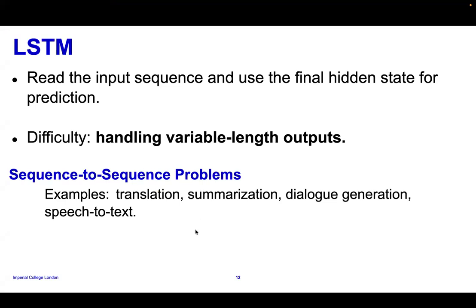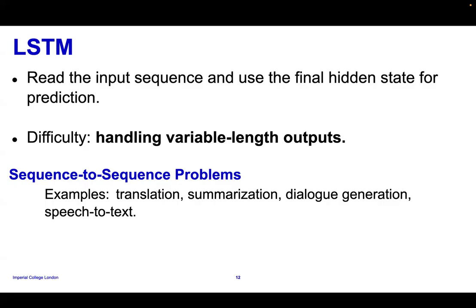So what we said, the difficulty handling variable length output, is that if we look at machine translation, different sentences have different lengths, right? For example, I can have one sentence with 20 words, one sentence with 30 words, one sentence with 50 words, and when I translate these, they must have different outputs, right? But in LSTM, everything that goes into the LSTM must have the same length. So that's one of the issues.